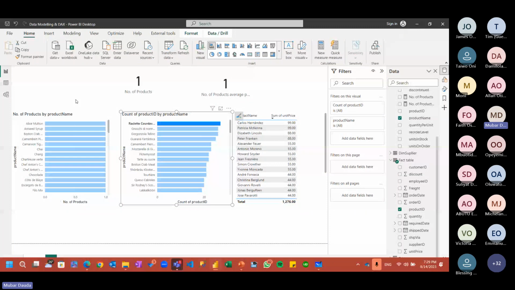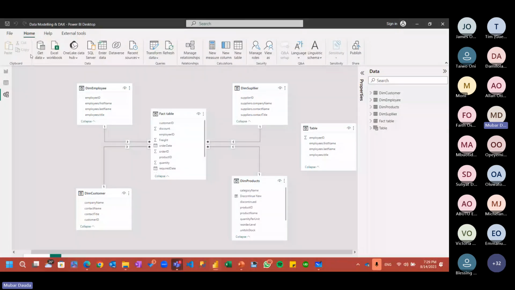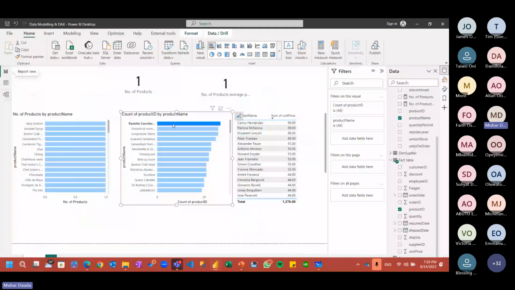For this visual that I selected, the product name has a connection to these measures, because these products are from the product table. Everything here is from the product table. This unit price, is it from the product table? No, but it is related to the product table.